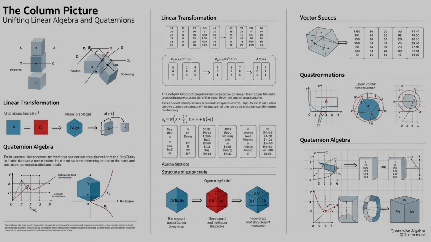Okay. In that case, Ax = b only has a solution if your target vector b happens to lie within that specific limited subspace reachable by the columns. So it seems like the column picture shifts the focus from b to the properties of A itself. Like, what is A capable of doing? You've nailed it. It's about the intrinsic properties of the matrix, determined by the geometry of its column space.